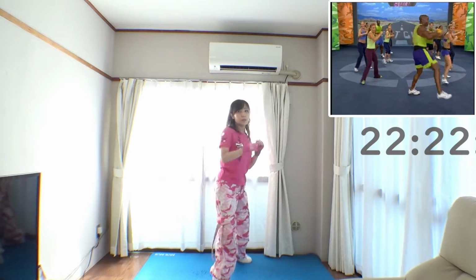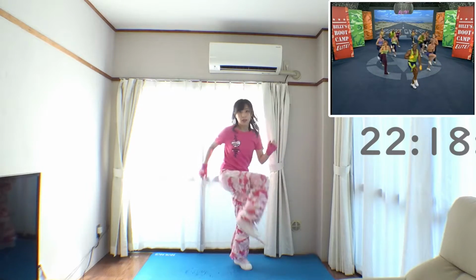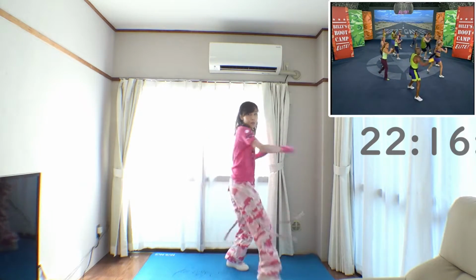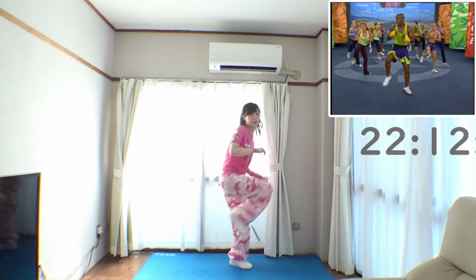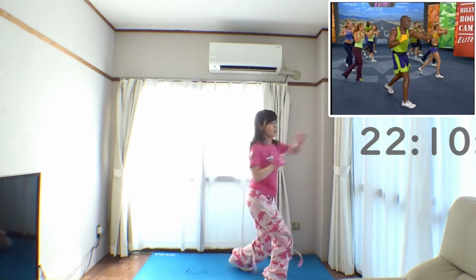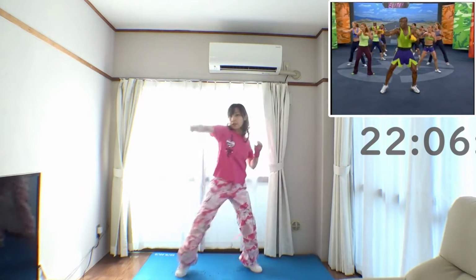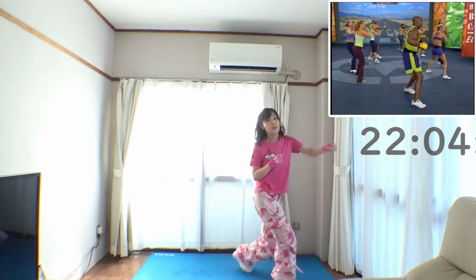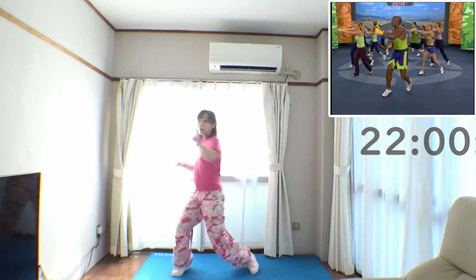Pick your knees up. Knee up. Pick your knees up. What kind of workout is this, guys? What kind of workout is this? Come on. One more. Let's go. Wait. Touch your toes. Touch your toes. One more. Come on. Work it. Work it. Cross body. Go.